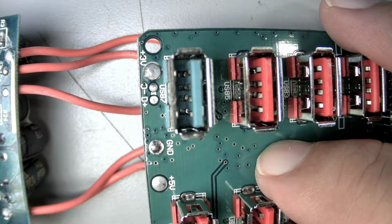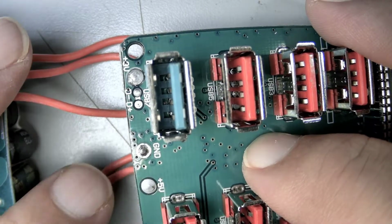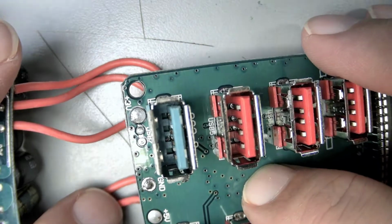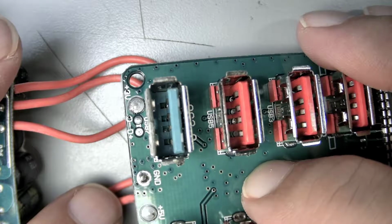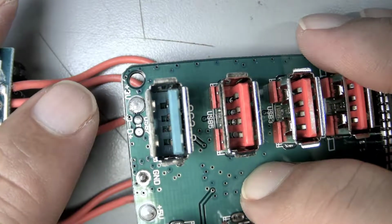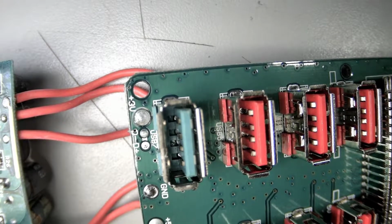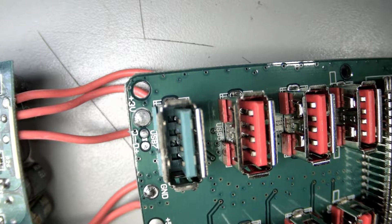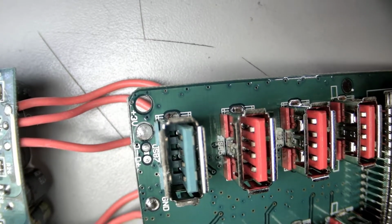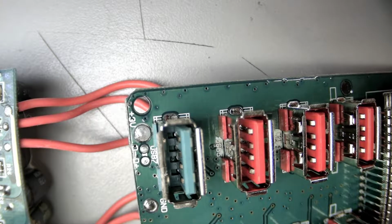So we've got a shared ground plus 5 volts. So this pair is going to be able to deliver 7 amps, and then we have a 3 volt. Oh, okay, D minus and D plus. So this pair is going to deliver your 3.0, and then there's a 3 volt supply also. So it probably just shares. I wonder if all the grounds are tied together. There we go.